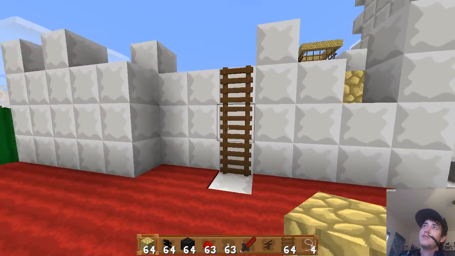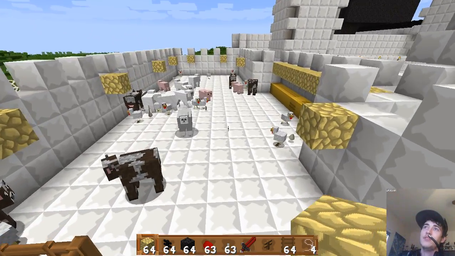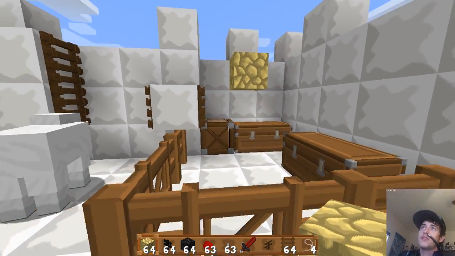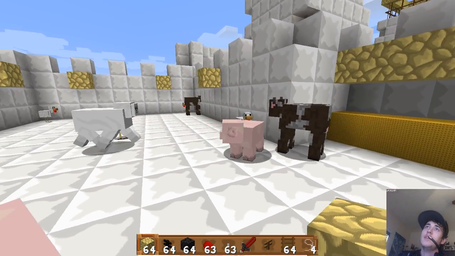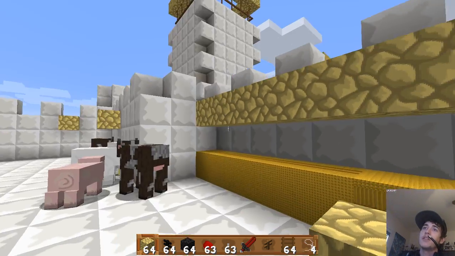This is our design for our pen, where we keep all of our animals and whatnot. This is where we store all the stuff for the animals and do all the crafting and stuff. This is the hay bales that feed them. These are glowstones that glow in the dark. I don't know if you noticed that.